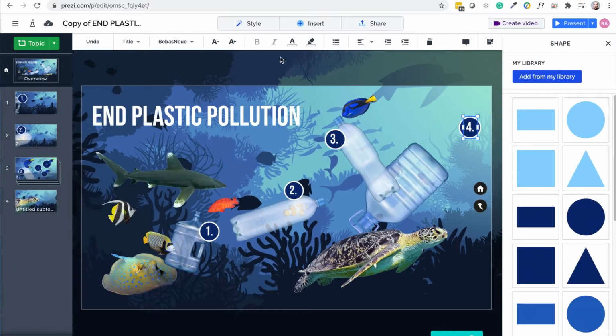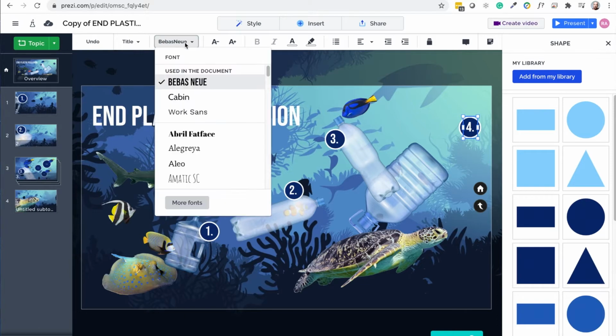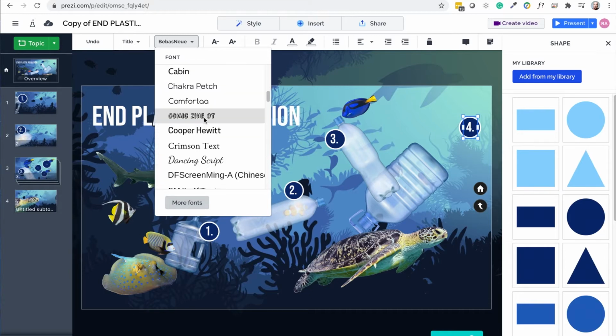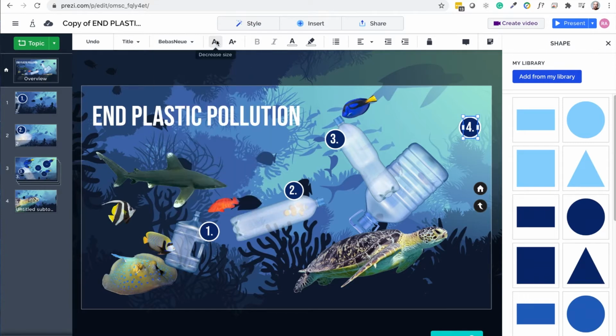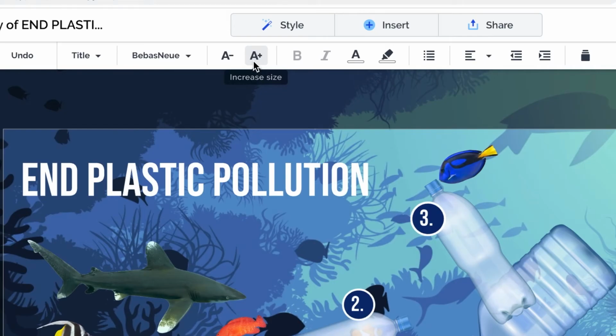So just to show you some of the other text options, you can also choose from the fonts that we saw in that previous video as well. If you do want to change one of your fonts to something completely different than what you've set up in your font presets, then you can do that. You can make your fonts smaller or bigger. You can decrease or increase the size. There is no font size specifically that you can type in, because of course Prezi is a zooming user interface. So when you zoom in, the text just gets really large, and when you zoom out, the text gets really small. So it's kind of difficult to give it one specific value.